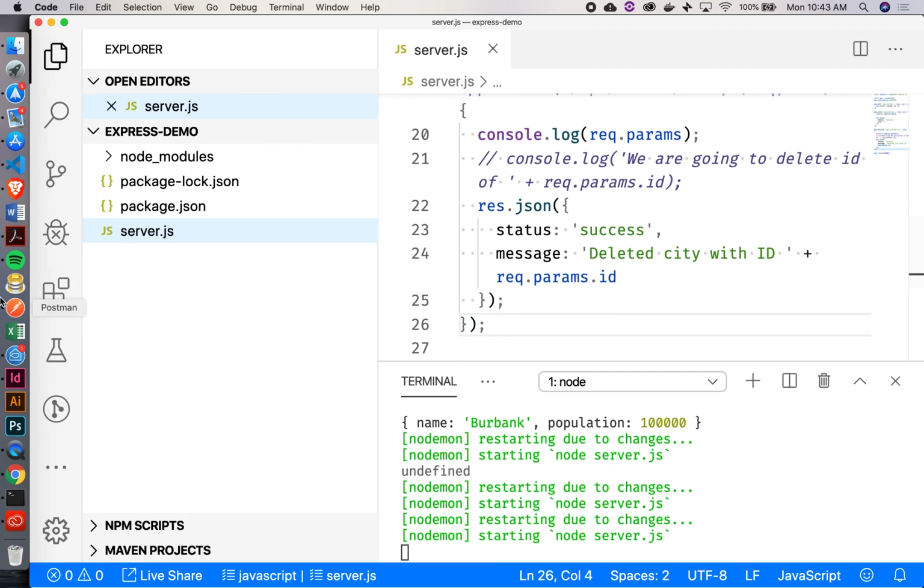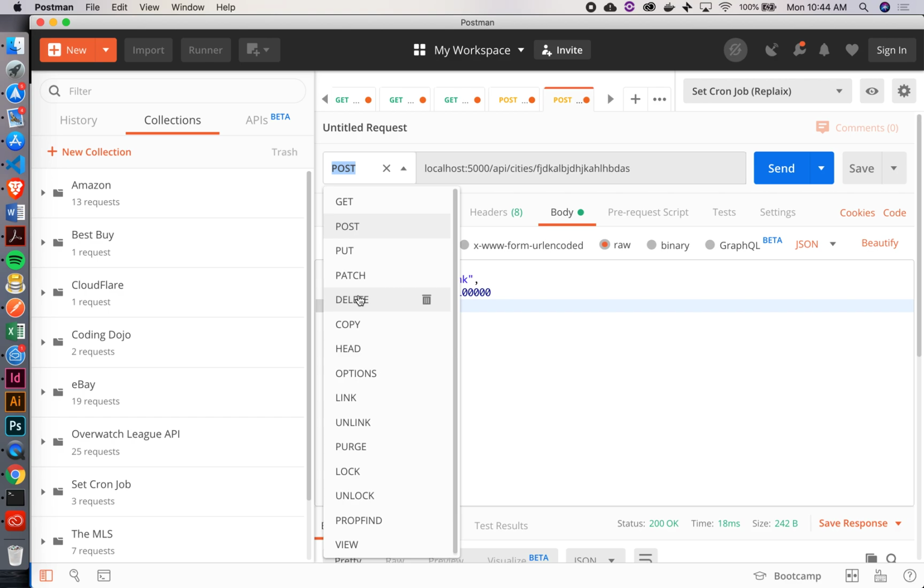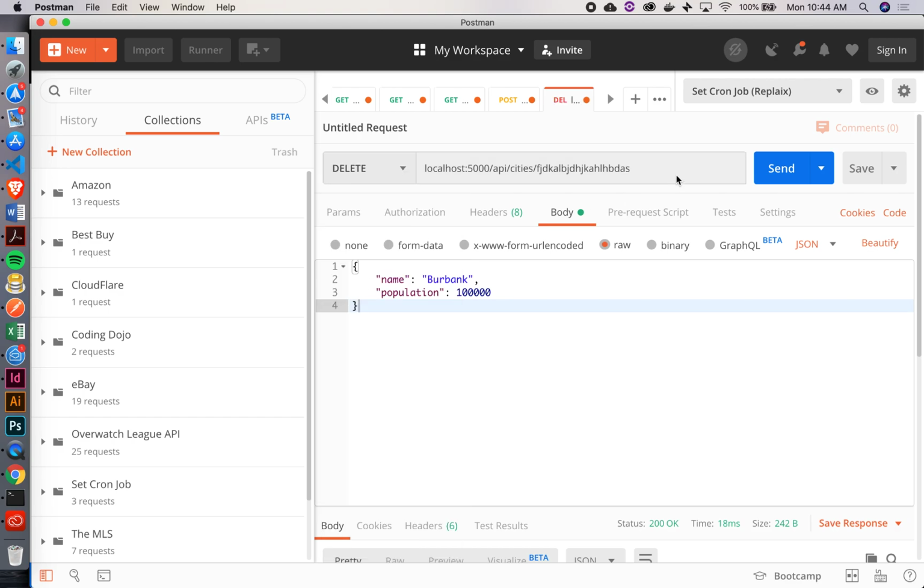Okay, save that. Let's go back to our Postman and test this out. So we'll put an ID here. I'll just say it's going to be some gobbledygook, whatever. Because we'll see when we get into MongoDB, these IDs are kind of long and they don't really look like they mean anything. So I'm going to change this to a delete request, and then let's send that.